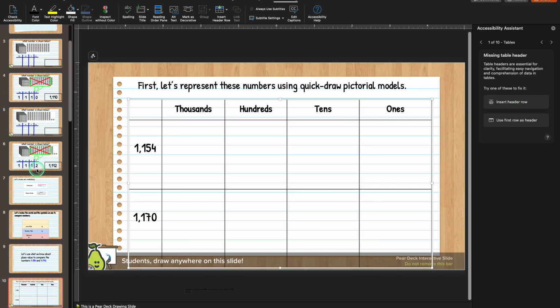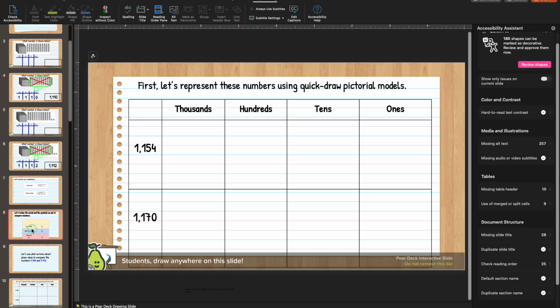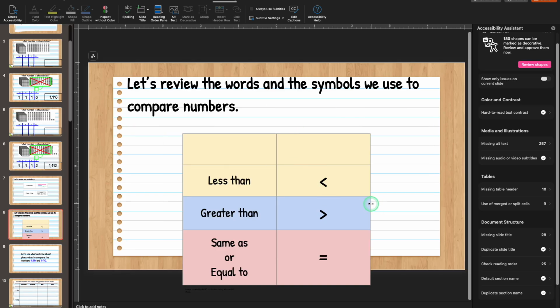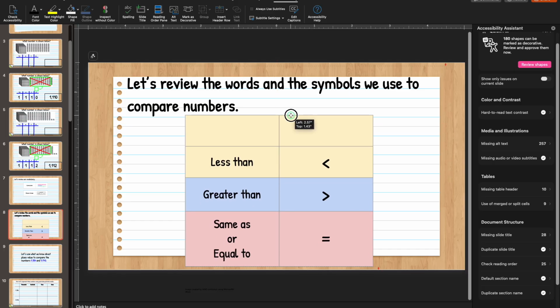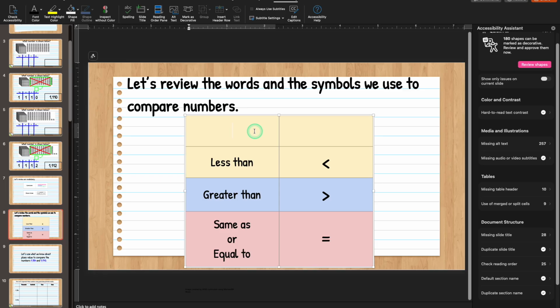Once you click on it, it will go to the next table, but I would suggest, once you add that table header row, not only to make sure that your table is nice and aligned, but also that you add a descriptive header for that column. So in this case, we want to write meaning of a symbol and symbol, just to describe what is in that column.